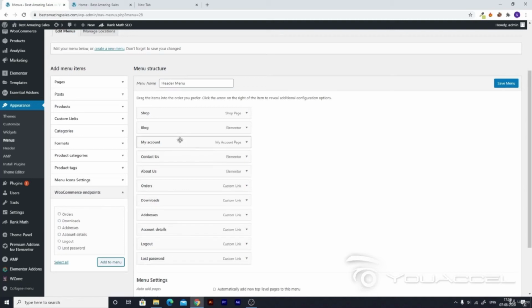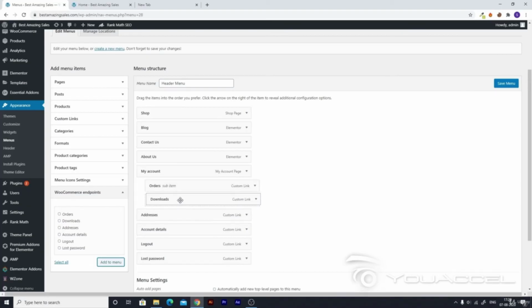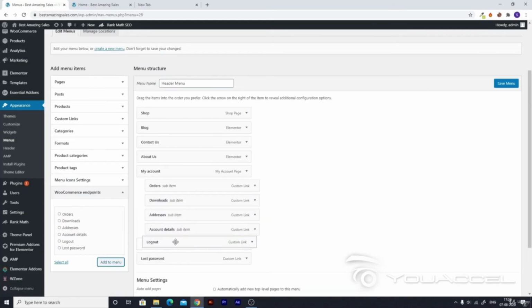Now let's drag and drop the my account option above them. Then you have to click on those and drag them to the right, and you'll see that they all become sub items of my account.